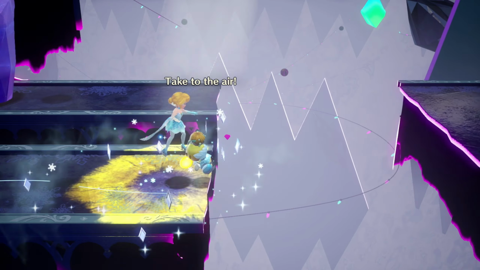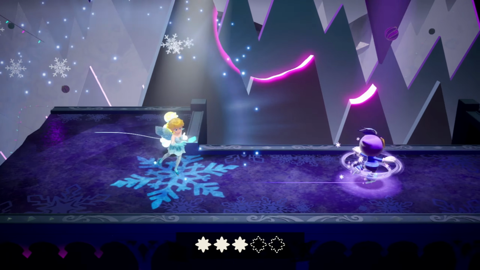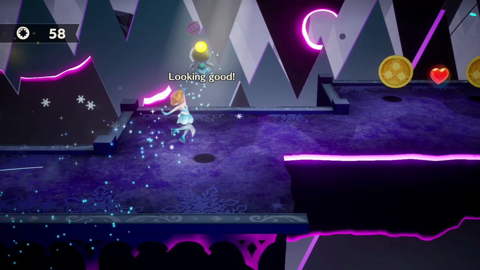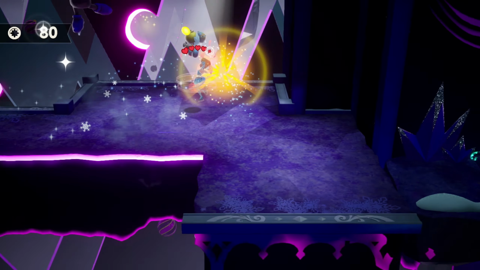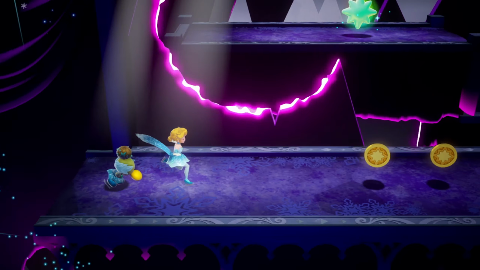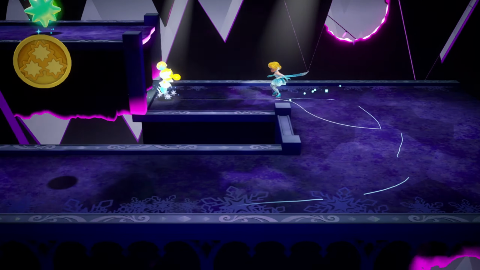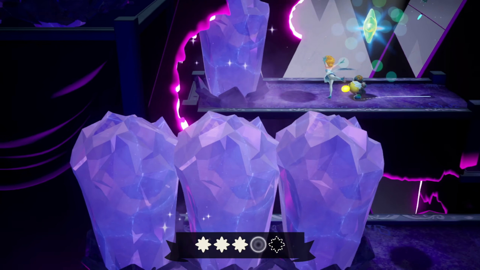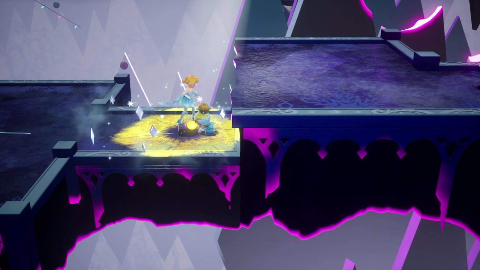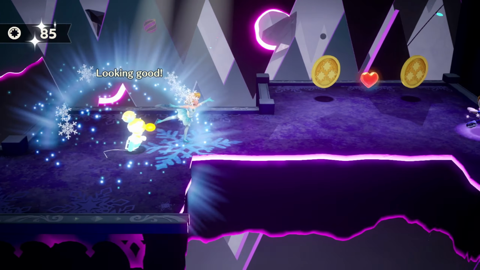Keep her going, keep her flowing. Sparkle gem. So far, so good. Look out. Hey, there's a gem up there. We gotta go back. Oh, look out. Oh, I see what it is. You gotta do it really fast. So it's good, it doesn't make you go all the way back.